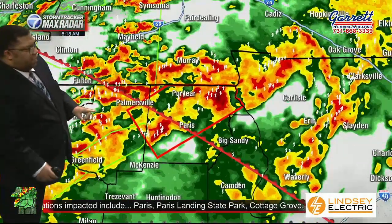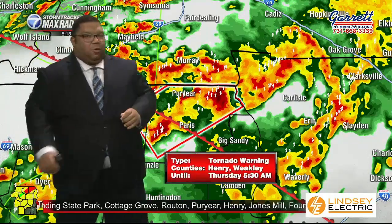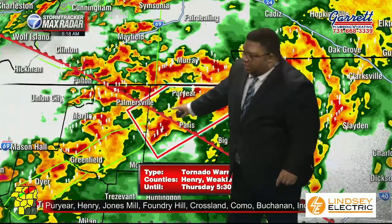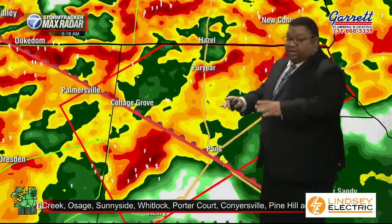West of that, it is still raining very heavily, but notice how everything looks a lot more disheveled, if you would, to the west of that. Notice this is not organized at all, thankfully, and hopefully it doesn't become any more organized than that. But right now, looks like we're starting to wind down just a little bit here, at least from the severe weather tornado threat. Certainly the heavy rain, though, will continue, and the flood threat will be continuing as well as we go over the next couple of hours, several hours here across the region.